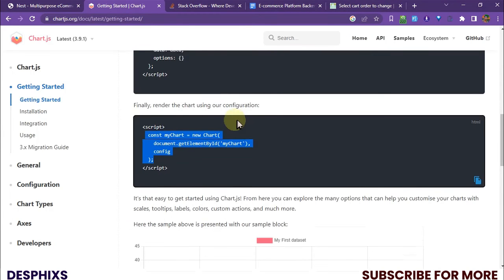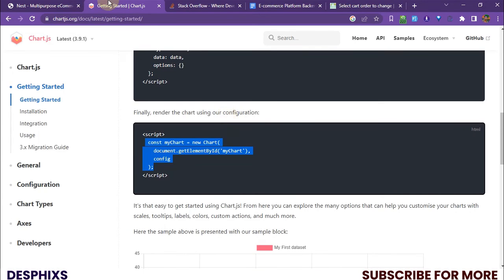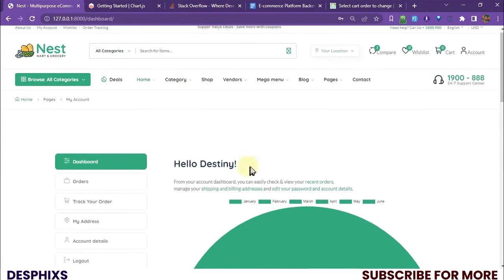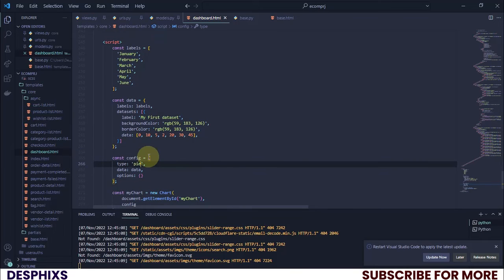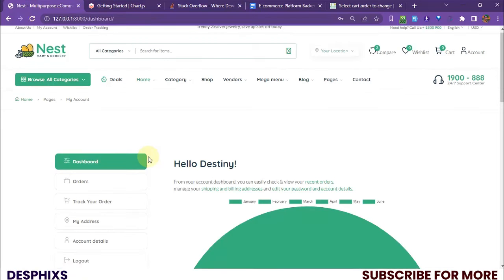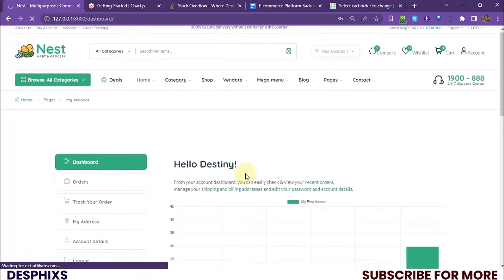Now when we've done this, we need to go ahead and replace all this dummy data. Hopefully you guys know that this is dummy data. Now we need to go ahead and replace it with our real data. And I want to work with bar charts. You can work with whatever you want to. It's totally up to you guys.